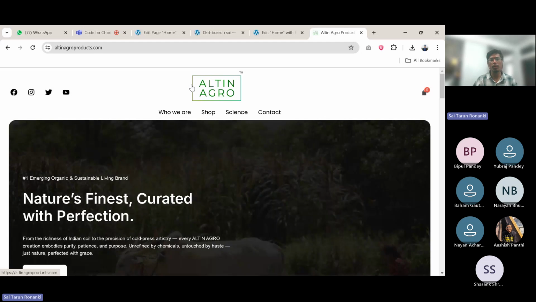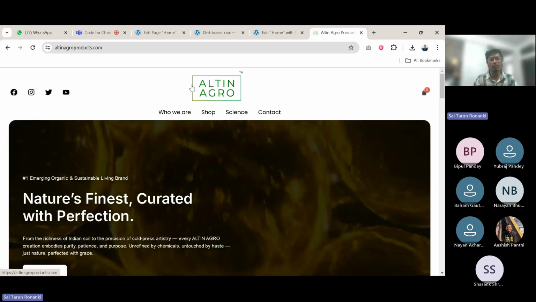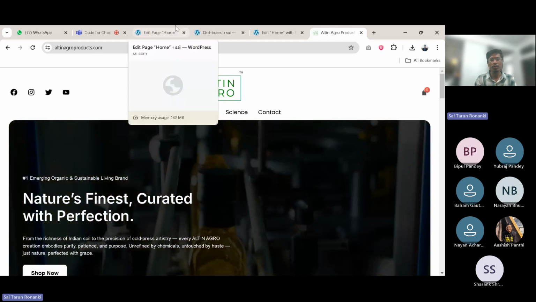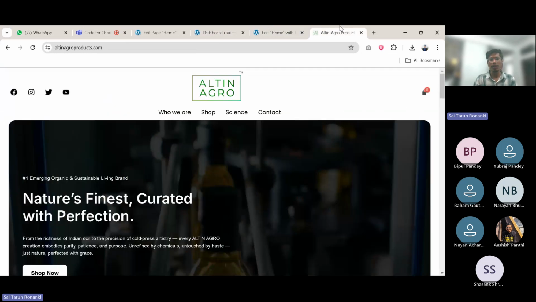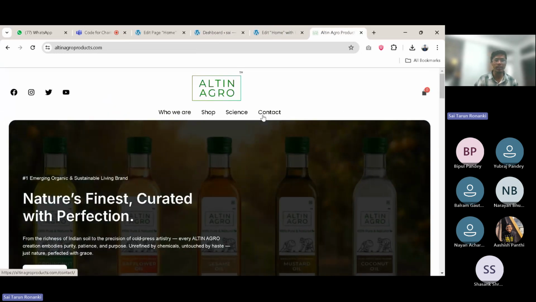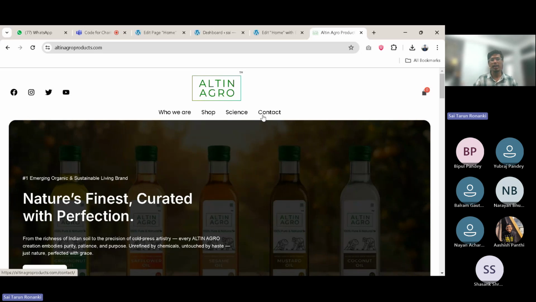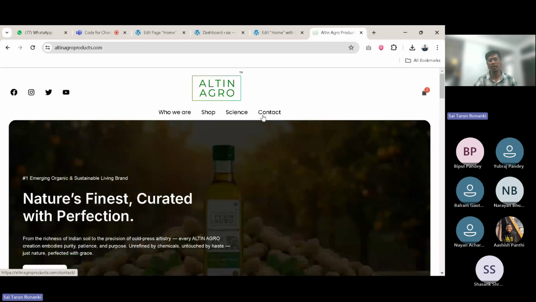It will be easier for you to build any type of website. So here I think you have got the idea how we build this type of websites using just 5 or 6 widgets mostly.